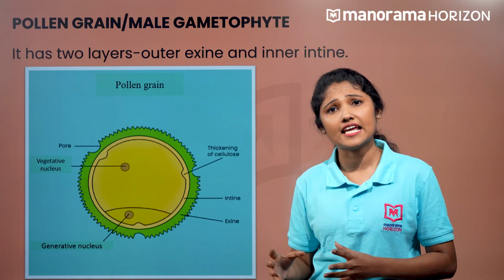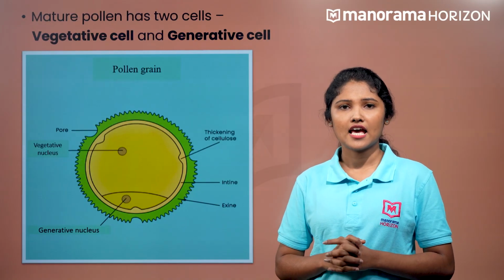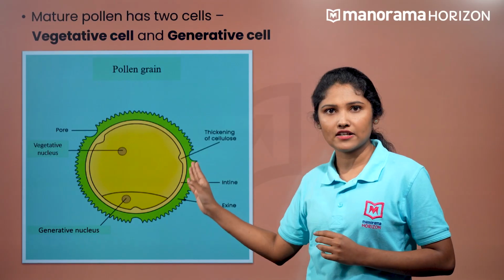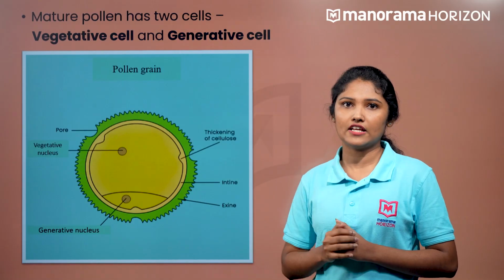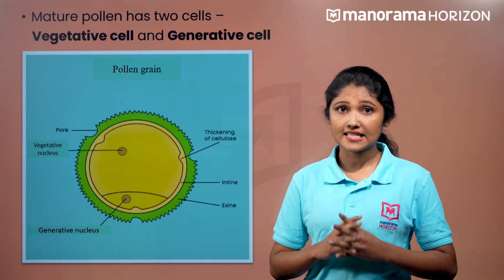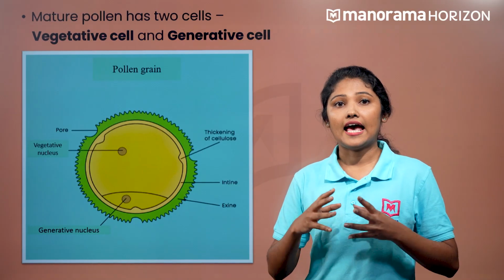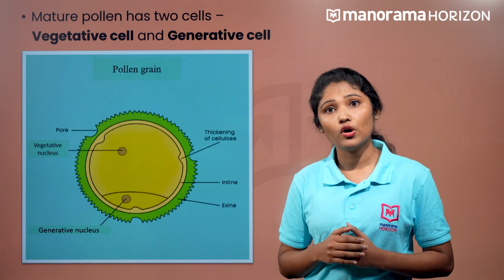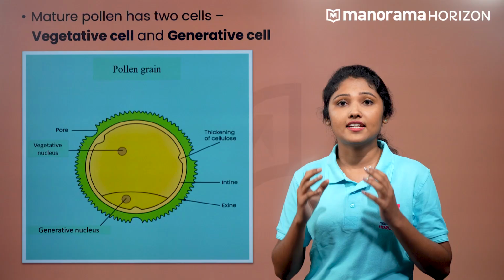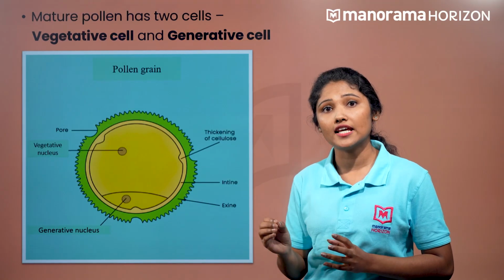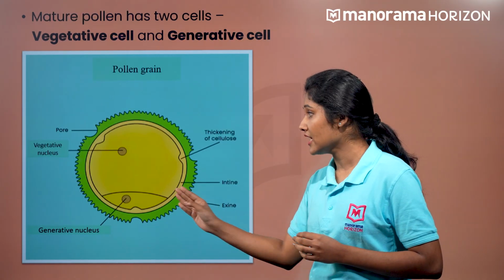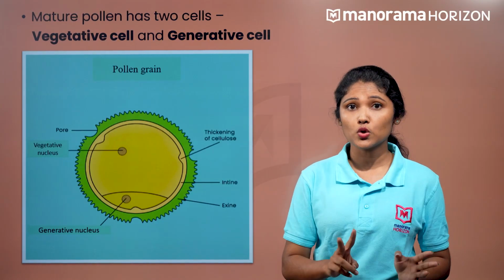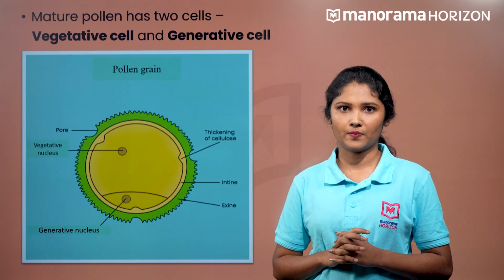So, what is the case with a mature pollen grain? Mature pollen contains two cells, the bigger vegetative cell and the smaller generative cell. The bigger cell has abundant food reserve and a large irregular shaped nucleus. And the smaller one is spindle shaped with dense cytoplasm, and it floats in the cytoplasm of the vegetative cell. And these pollen grains are shed at 2-celled or 3-celled stages.